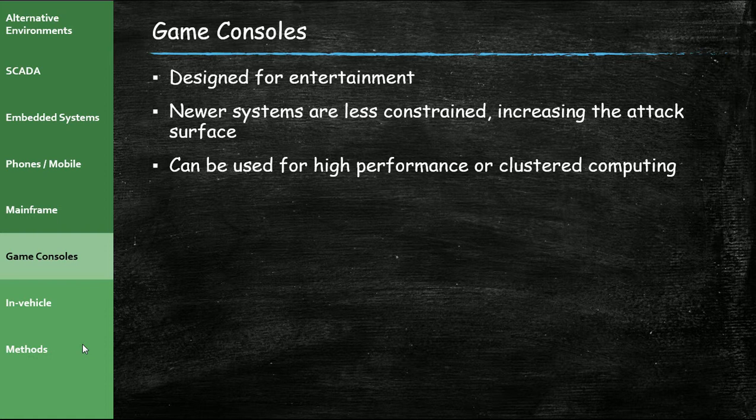It could just be a game console. There could be some reason that it exists on the network as literally a game console, maybe just for people to blow off some steam, or it could have been repurposed. So who knows? But if a game console is in an environment, again, we have to know that those are alternative environments in the sense that they are specialized hardware with specialized operating systems that we really don't have a lot of control over. We really can't do a lot of patching and things like that. But again, it does have a more focused use, which in this case is playing games. But it's a little less constrained than some of the other things that we talked about.